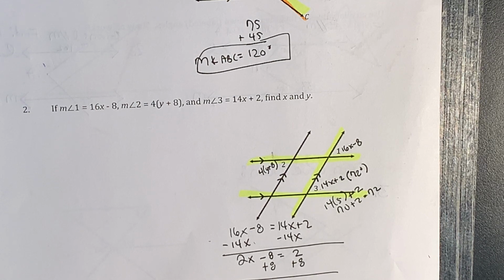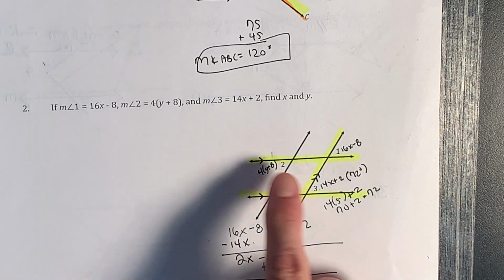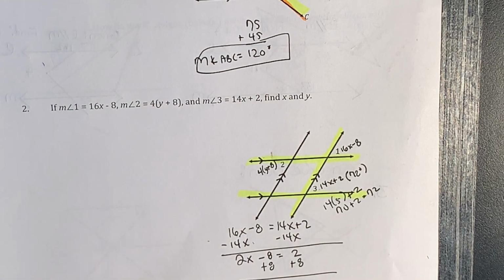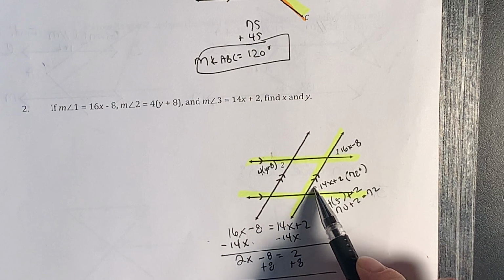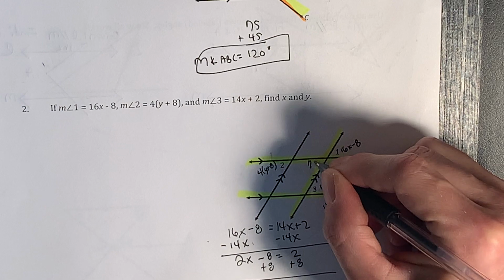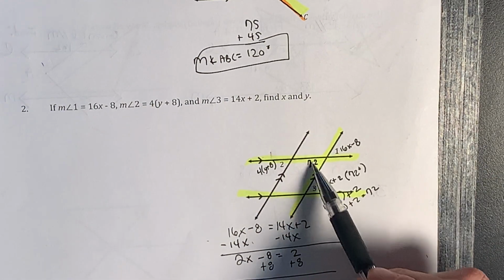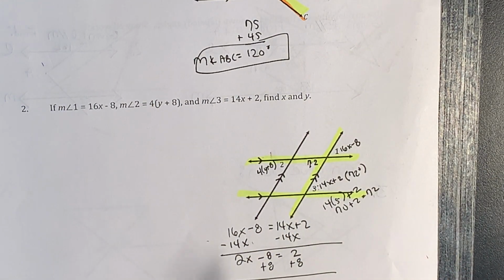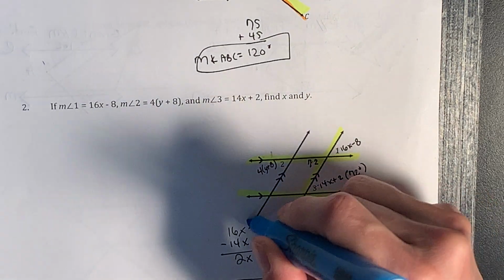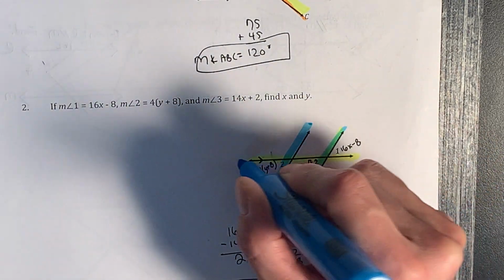Well, if you look, we have another pair of parallel lines. We'll look at the parallel lines we were just talking about, the top and the bottom, and this transversal. We can mark off alternate interior. So if this guy is 72, then this guy also has to be 72. Alternate interior angles are equal. Now we have this pair of parallel lines, and then we have this transversal.